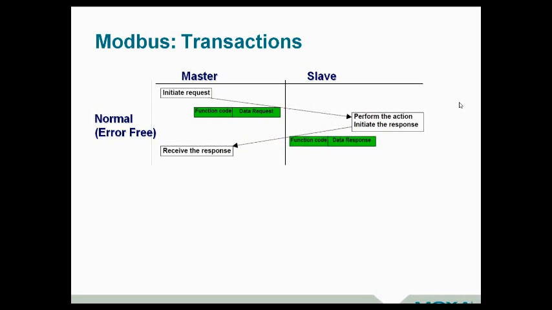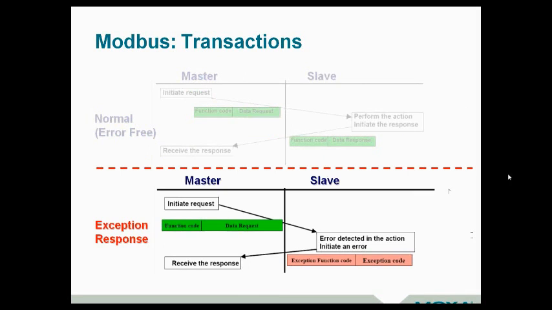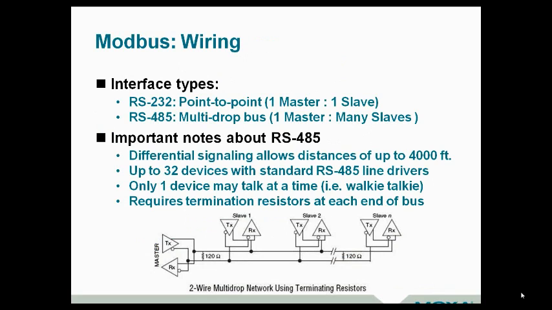Now, there can be a problem where you might have a mistake with that. In the case of maybe a configuration error, maybe you're sending a request to this slave that's not supported by that specific device. In that case, the device may respond back with an error code. You typically see this from your Modbus master or your SCADA system or your programming software for your PLC, where you'll get an exception code on this. So that's one of the nice things that Modbus has, the ability to handle these types of exceptions within your application.